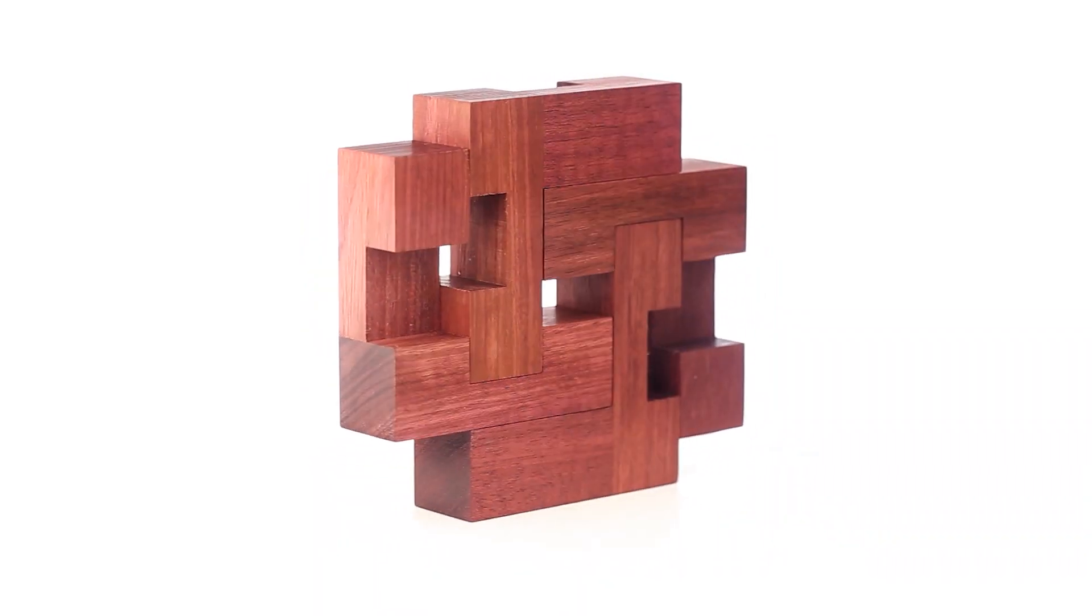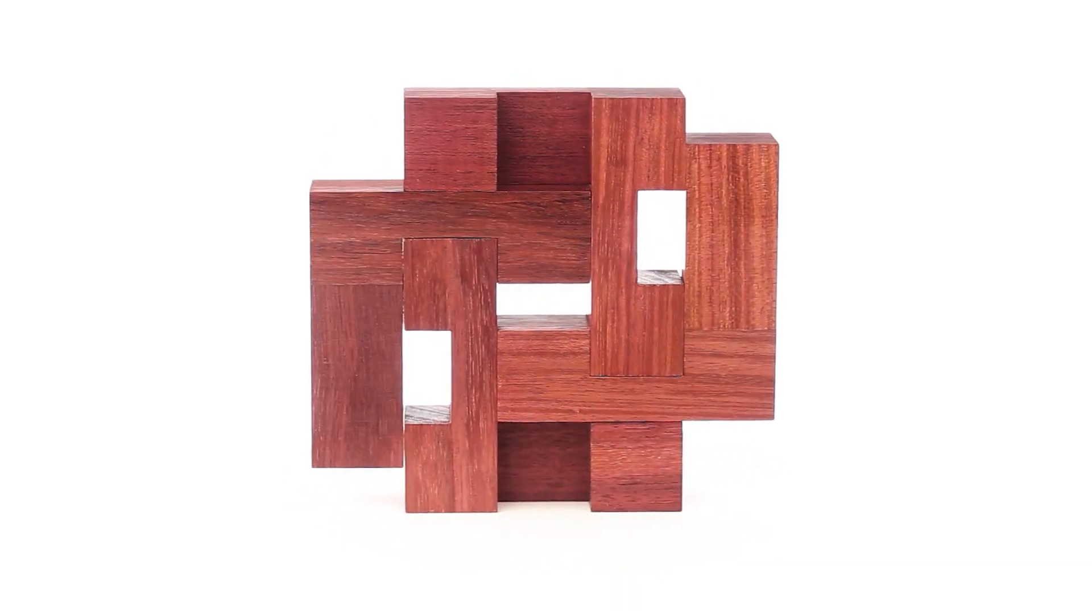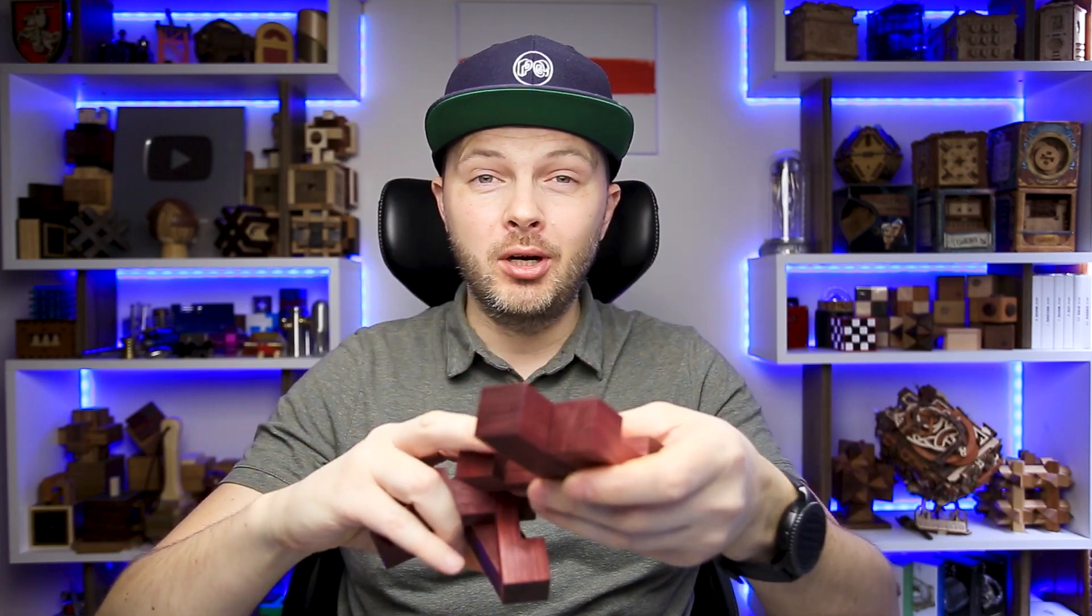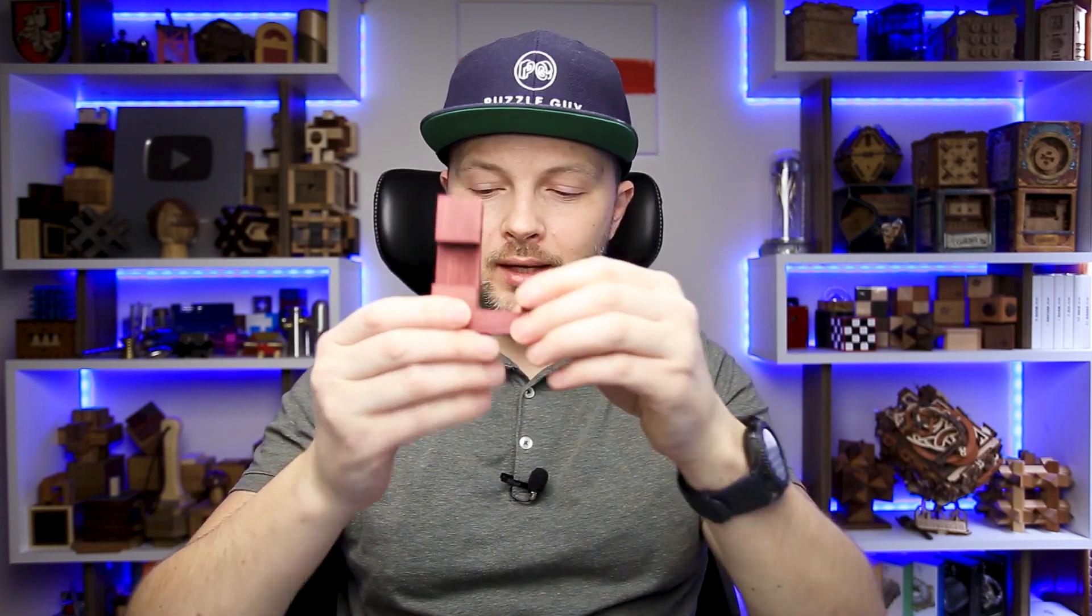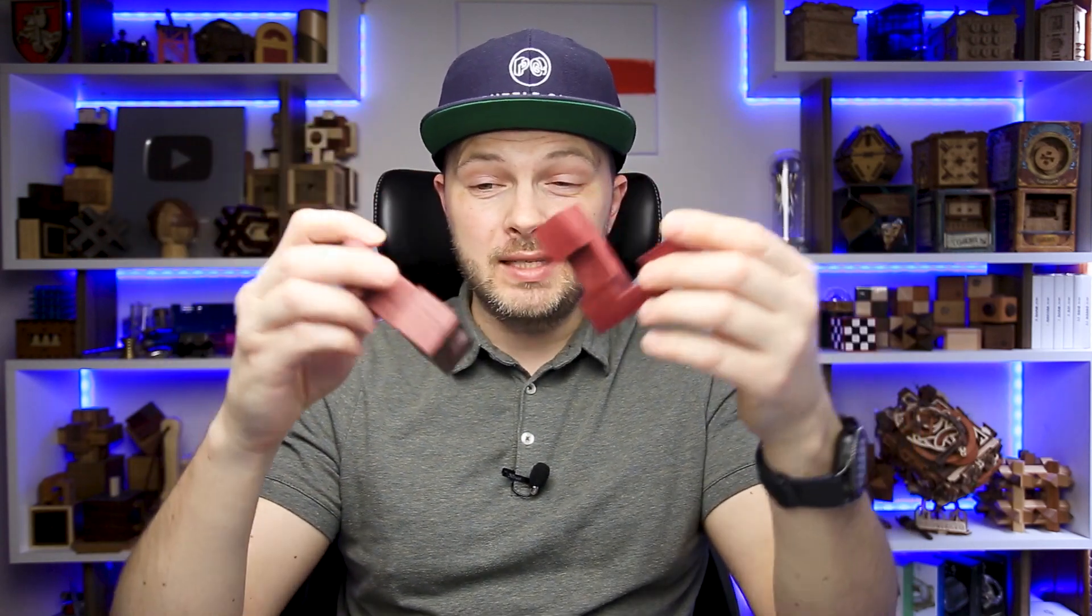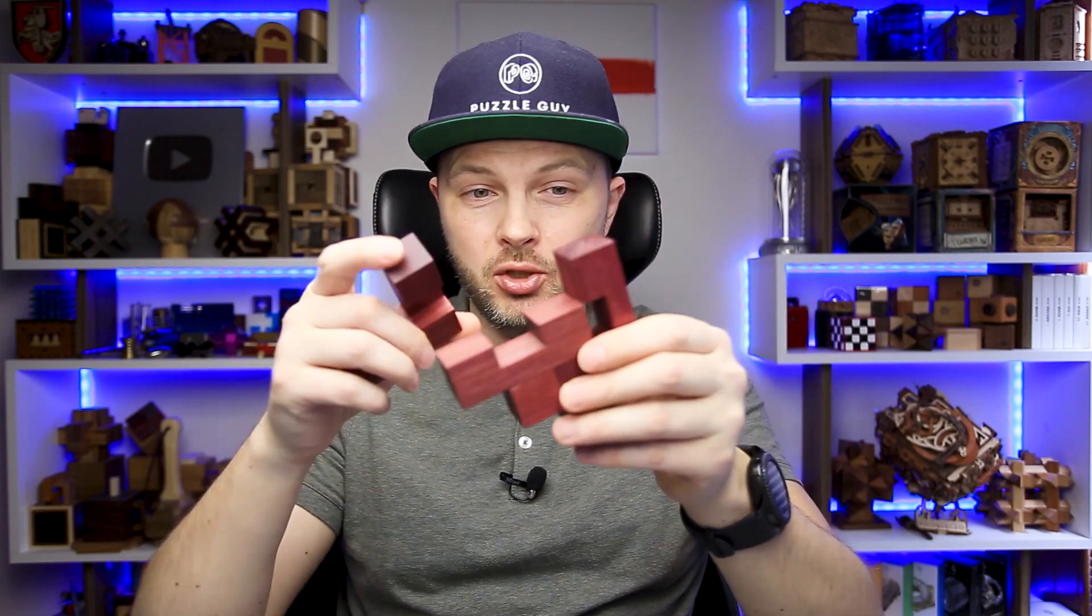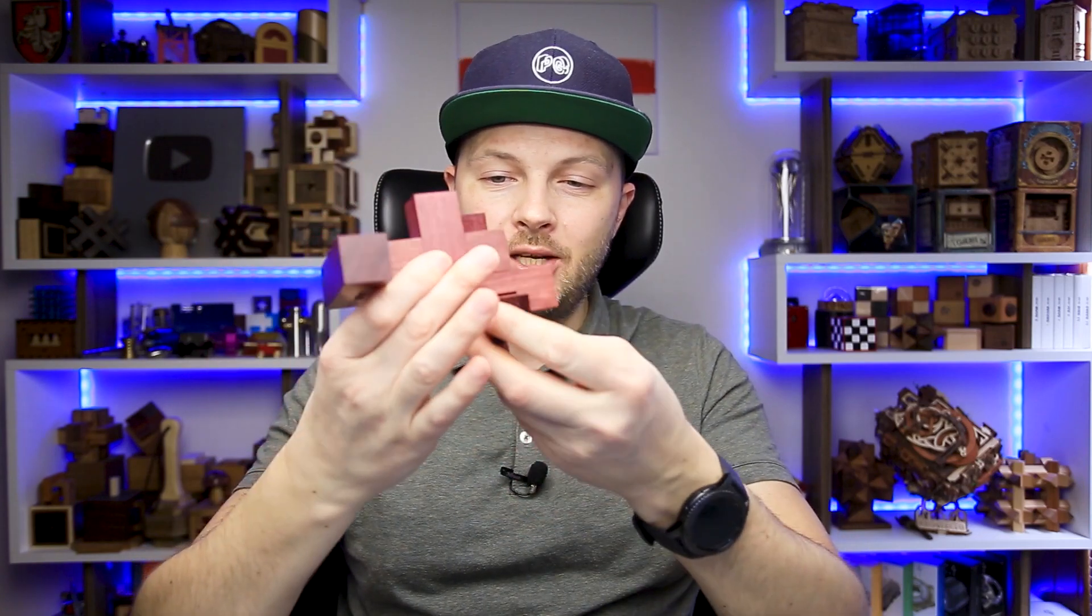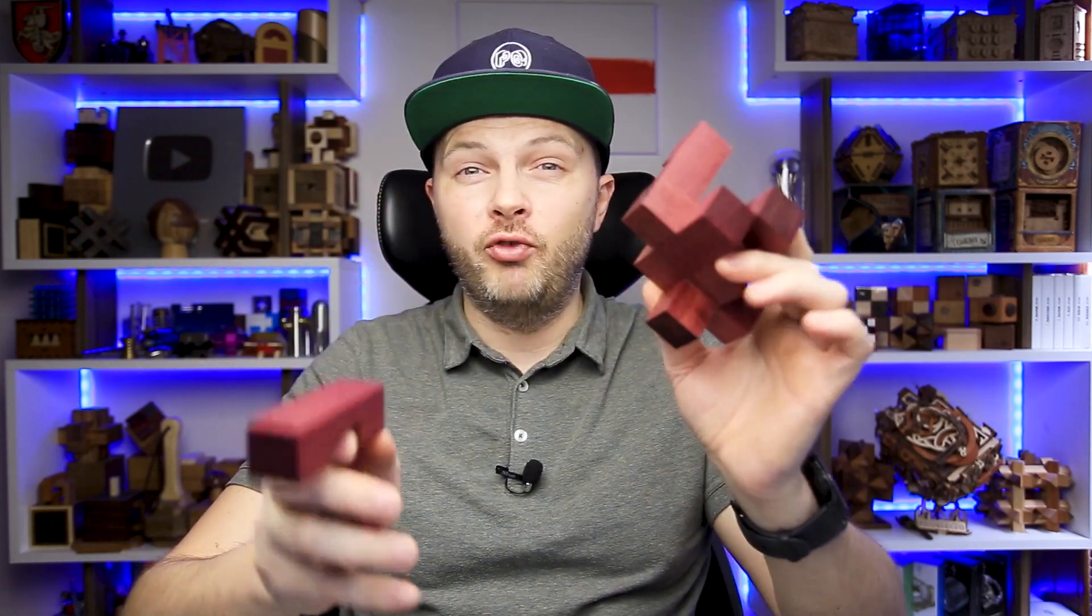First out of two puzzles from Volker Latussek is called Staffin Burr. This puzzle has four parts and all of them are made from Purple Heart. This puzzle is similar to a couple of other puzzles designed by Volker and made by Pelikan, such as Piemaru, Bubble and Ronde. This puzzle has four parts, two pairs of two similar parts. The first one has notches here and here, but the second part has notches here and here on the bottom. And you have to assemble all of these parts together in such a way that you will cover all the notches and there will be no openings left. So it will be quite a challenge. Even though this puzzle has two solutions, it will be very difficult to find even one of them.